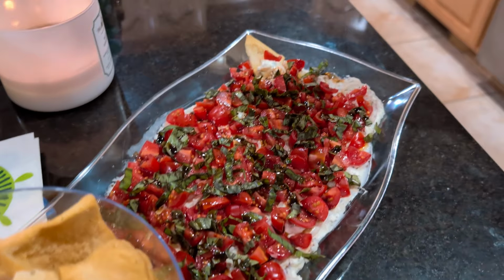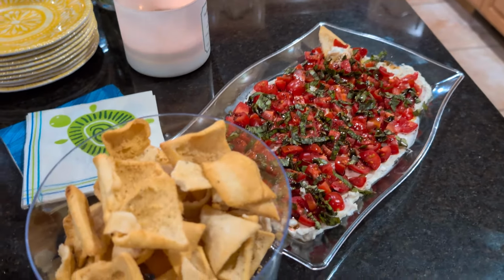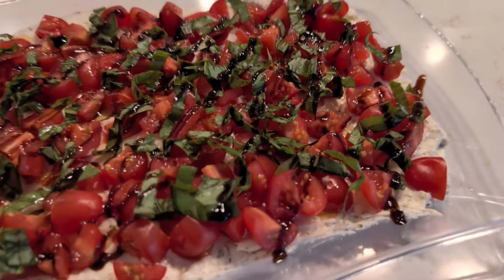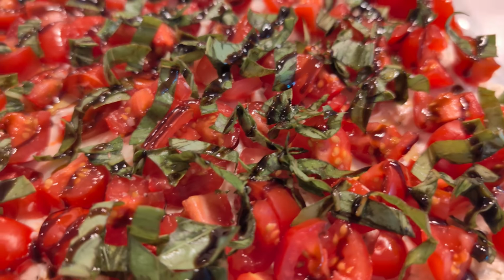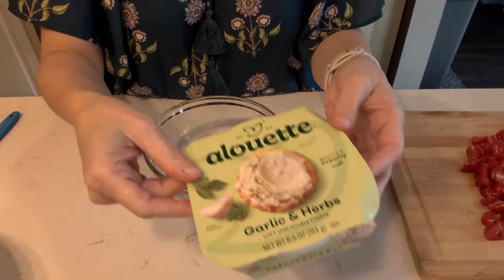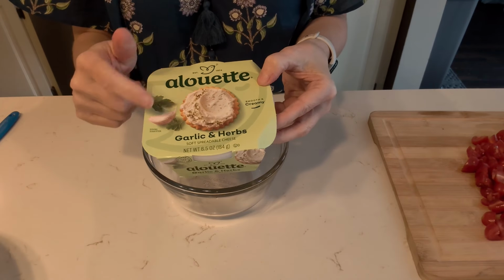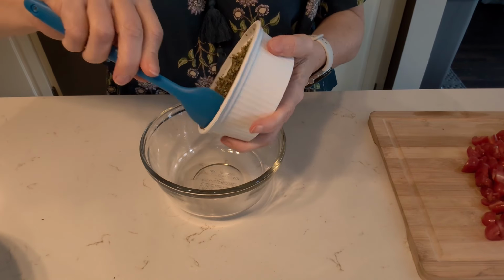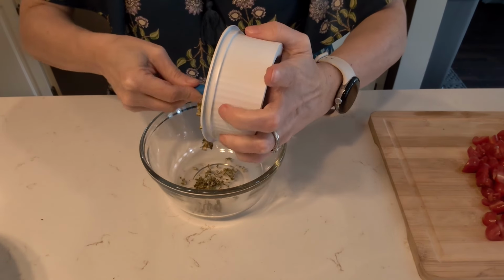This next appetizer is so similar, but it's easier, and it is going to be a bruschetta dip. Similar ingredients, but we're going to mix it up with the base. Instead of mozzarella, we're actually going to use Alouette cheese. Garlic and herb is the preferred flavor for this, or if you can find garlic and herb cream cheese, but that garlic and herb is really going to make it have the right flavors.